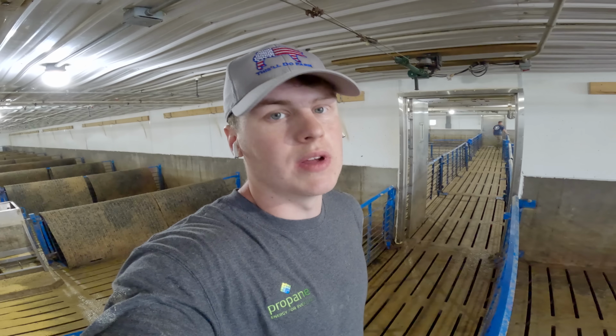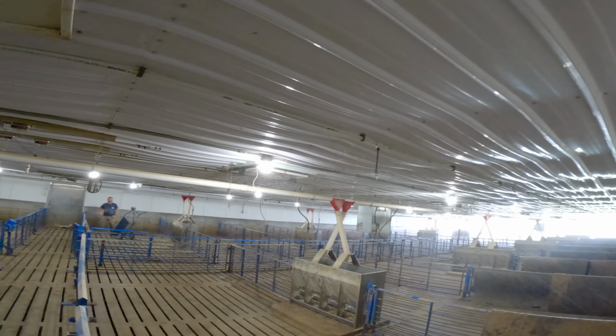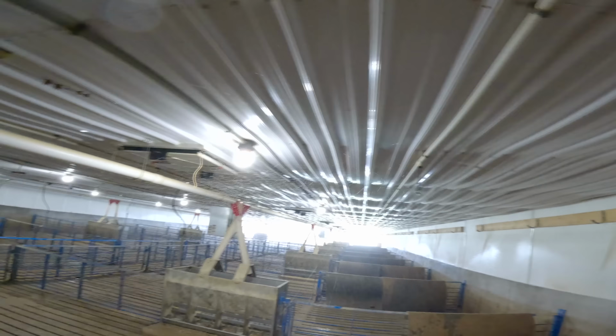So by tomorrow, it's gonna be just the right texture for the power washers. So right now they're on a break, but we're just kicking on the south room right now. So they're looking like this. So these will run for a few minutes and then they'll shut off, and we'll run another cycle in about a half hour or so.